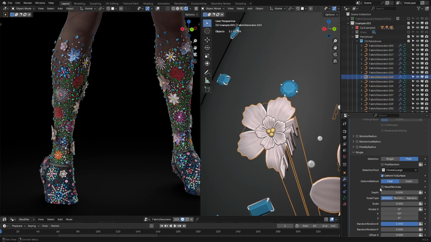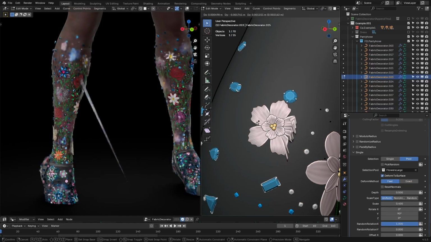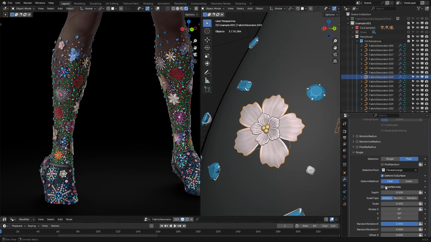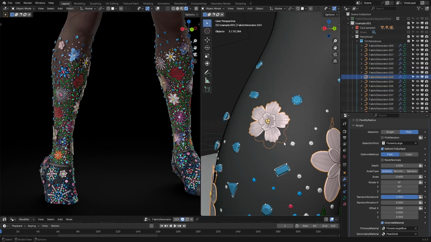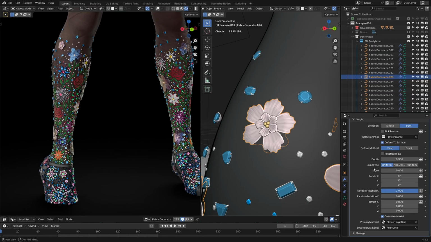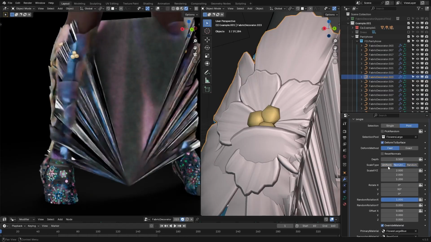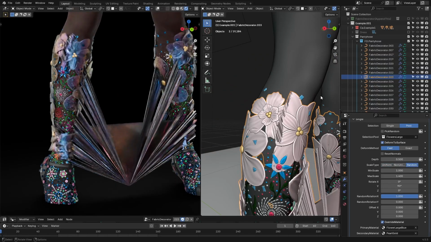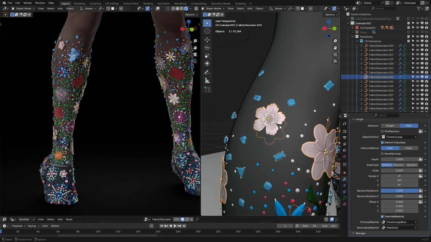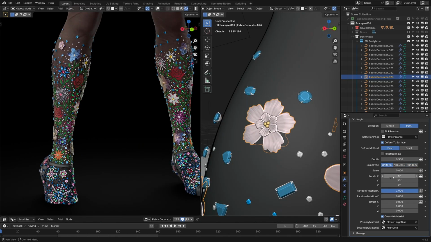Then we have reset normals, which basically resets the normals of the object we are instancing to make sure we are not getting any shading artifacts. Now, in this case, we are not getting any, so I don't need to check this. But in some cases, you may get some artifacts, and you might want to check reset normals. We have a scale type, we have random, non-uniform, and uniform. Random is obviously going to change the size of these points randomly, and uniform is obviously uniform. We have rotate, which is simply the rotation of them.